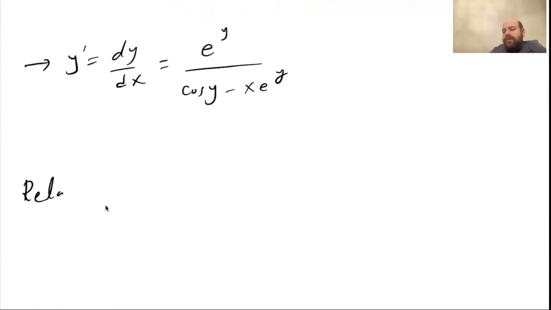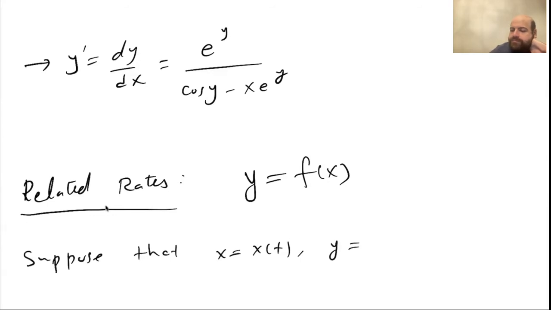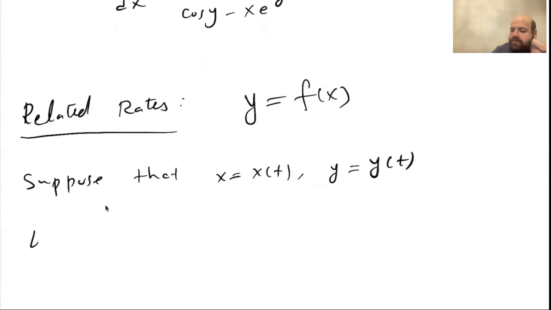Okay, we also saw the concept of related rates. So related rates, let's say we have two functions, y and x. Let's say y equals f of x. So normally x is an independent variable, y is a dependent variable, a function of x. But when we talk in the context of related rates, x itself is also a dependent variable, and y, of course, is also a dependent variable. What is the independent variable? A third variable, let's say t or time. So suppose that x is equal to x of t, and y will be equal to y of t. So basically t will be the independent variable, and x and y dependent variables.